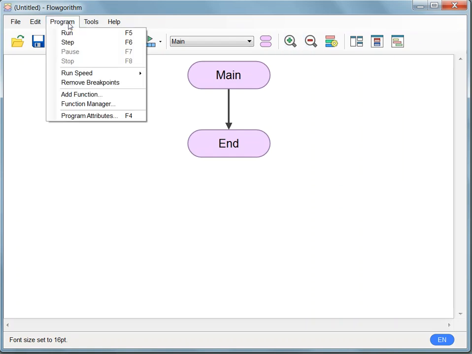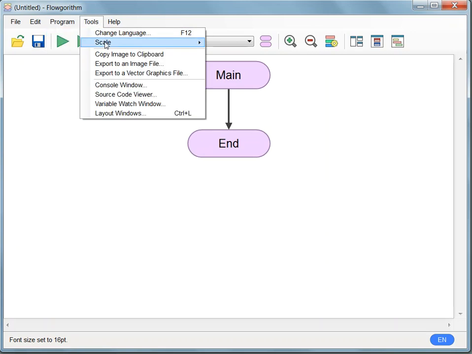For program, you could click run, okay? You could adjust the run speed, make it fast, medium, slow. Sometimes you need to have it slow or medium because if you have a long program and you want to see if it's really picking up the input or you want to see how it fully runs, I would say you can select medium for that, okay? And some other functionalities in here. You could also add a function under program menu.